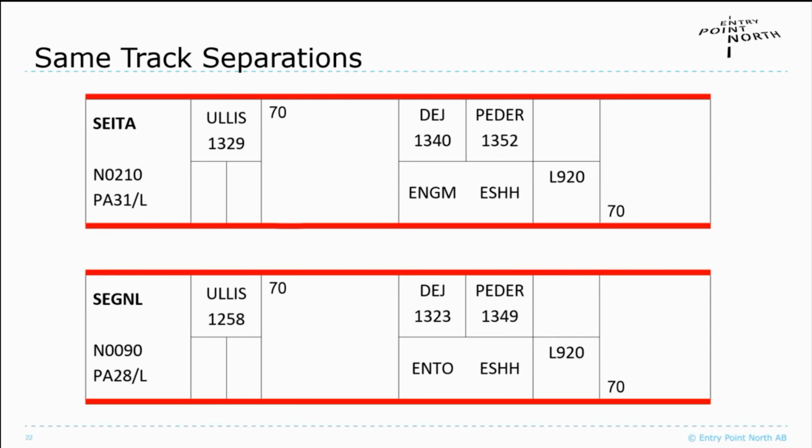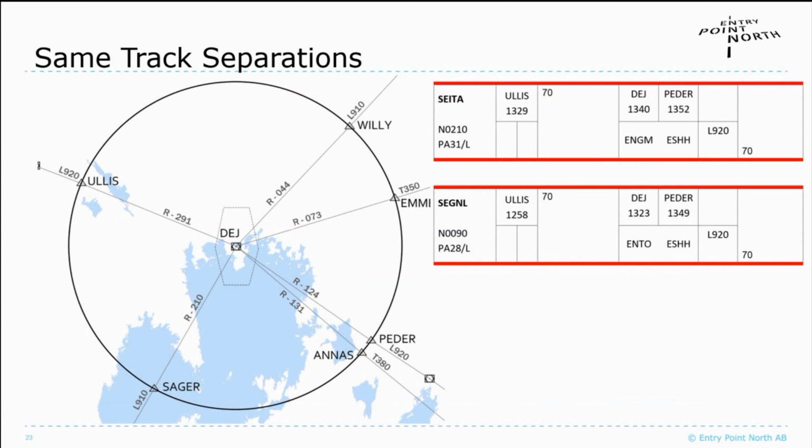But they are much slower. An IFR Cherokee doing 90 knots, that's only 1.5 miles a minute. It's going to take a long time. And as you can see by the strip, it's actually going to take 51 minutes for that aircraft to cross our TMA. So something here has to change, so we need to find another solution.